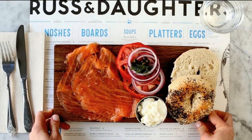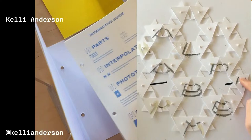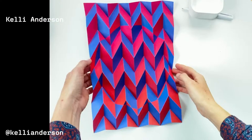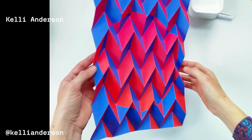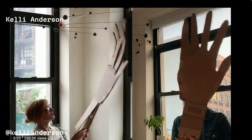I started out doing a lot of very traditional graphic design work, and then wanted to make these experiences that were more tactile. These are two attempts at expressing variable type through paper engineering. And I'm really obsessed with things that seem like magic but have no hidden parts. This is actually what we're folding tomorrow at the library, so a little bit of an advertisement for that.